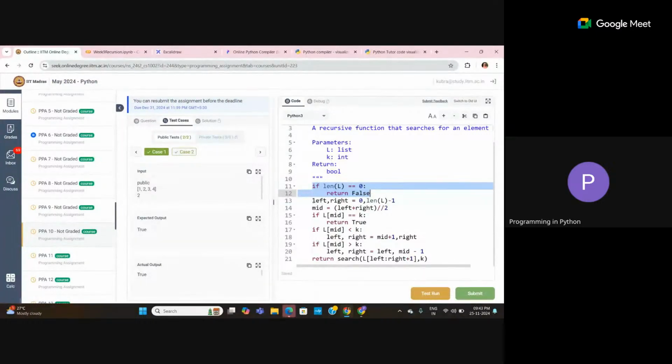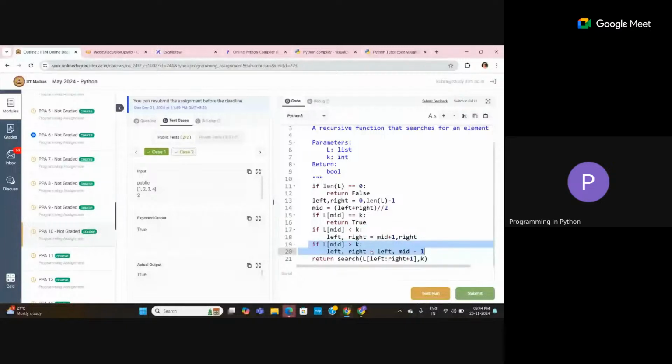And other cases are here. This is the best case of the binary search algorithm, when the mid element is equal to the element that we search for in the list. And this is for checking in the left part of the list.